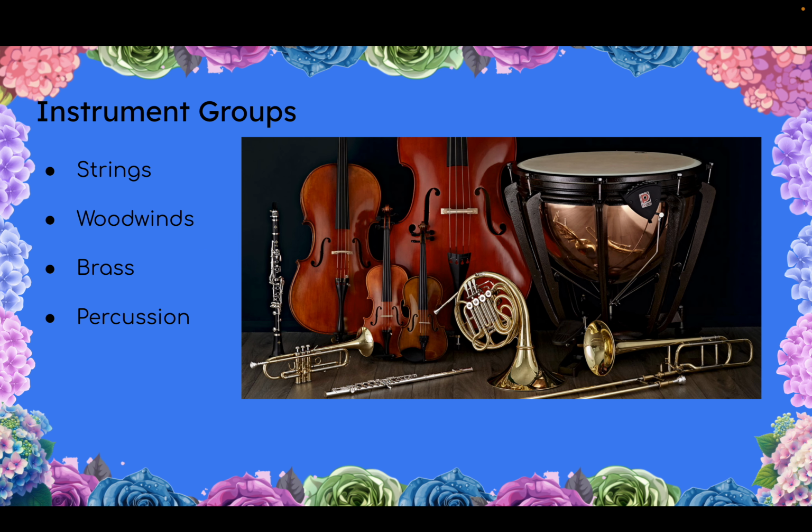So basically, in the symphony orchestra, there are four different instrument groups: the strings, the woodwinds, the brass, and the percussion. The strings are the instruments that play with strings. They use a bow with horsehair on it, and they use strings made out of either metal or intestine. The woodwinds are instruments that make sound by blowing air through a narrow, sharp end, a reed. And then brass are instruments made out of metal that you play by blowing air through them. And then lastly, percussion, like drums. You hit them. They're a very wide variety.